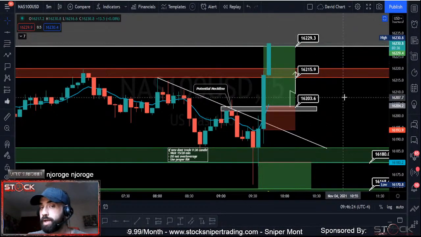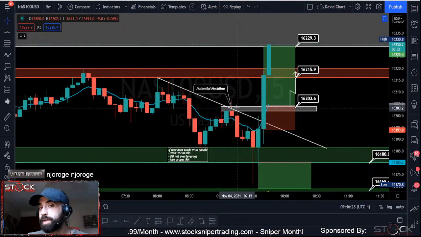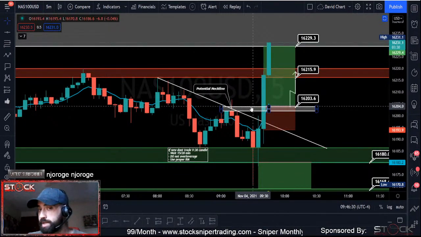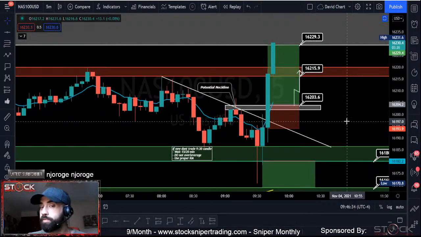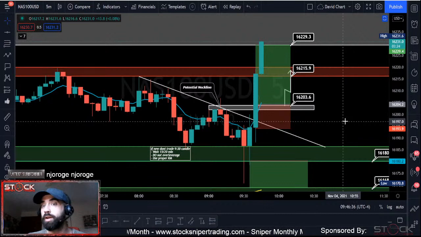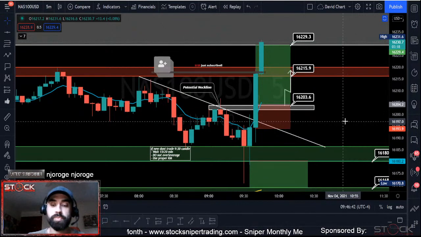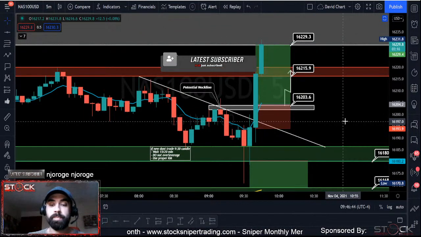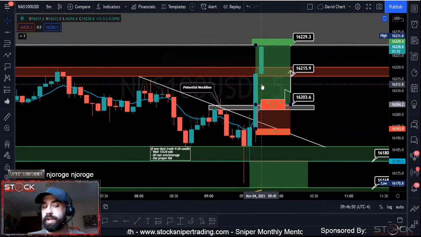You don't need to think about now jumping in. You missed the opportunity, guys. If you did not jump in from the neckline, you missed. Okay, like you missed. Don't worry about it. Don't chase now. Chasing is called fear of missing out, FOMO. You're done. All right. This was probably the cleanest play from all today.